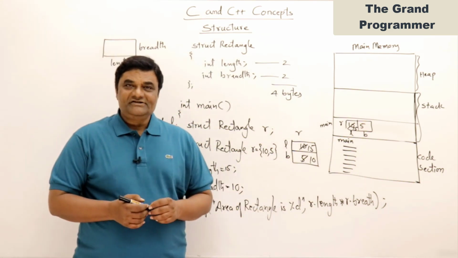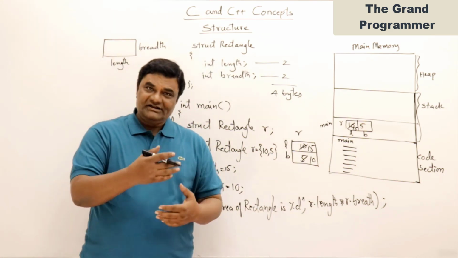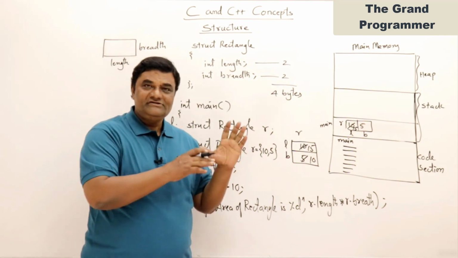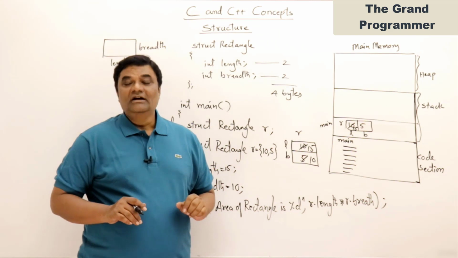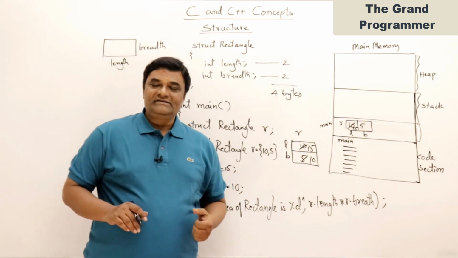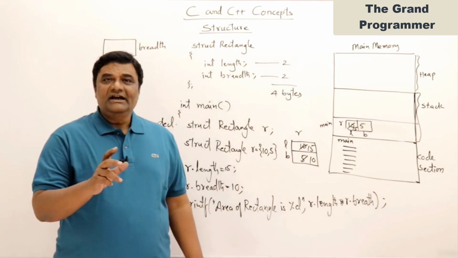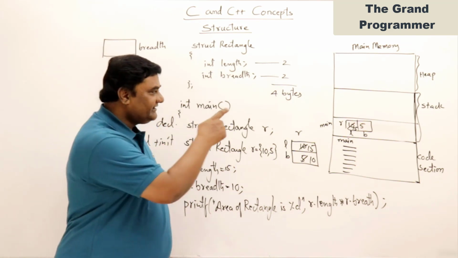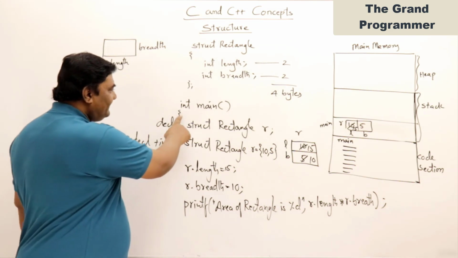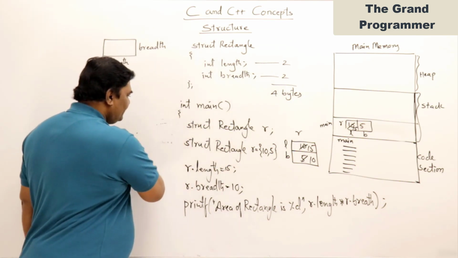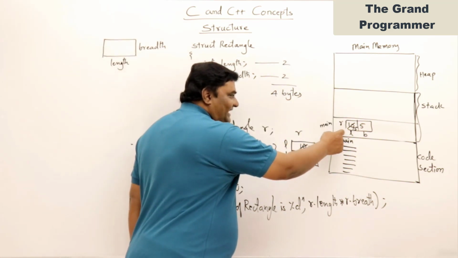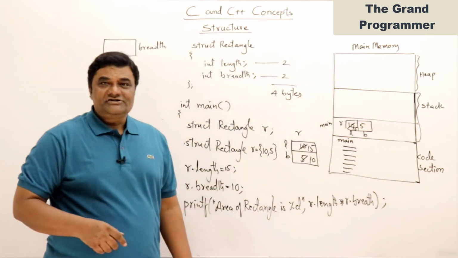So that's it about the structure. This is sufficient, and more about the structure I will discuss when I talk about pointers and functions. So this was just the introduction to structure. Let us continue with the other topics in the next videos. So that's it. We have learned how to define, how to declare, and how to access the members, and where it is created in the memory when you are directly declaring it inside the main function. Declaration and initialization are done inside the stack frame of that particular function.